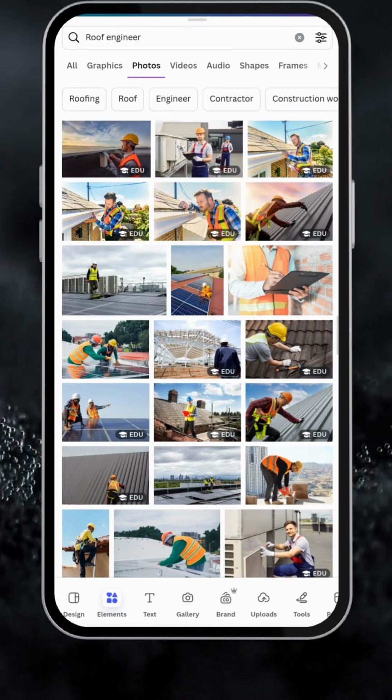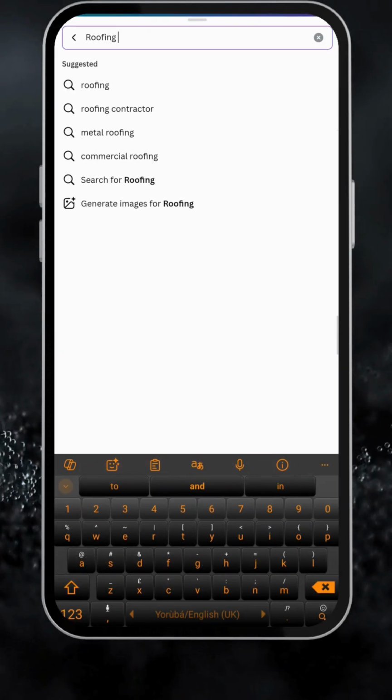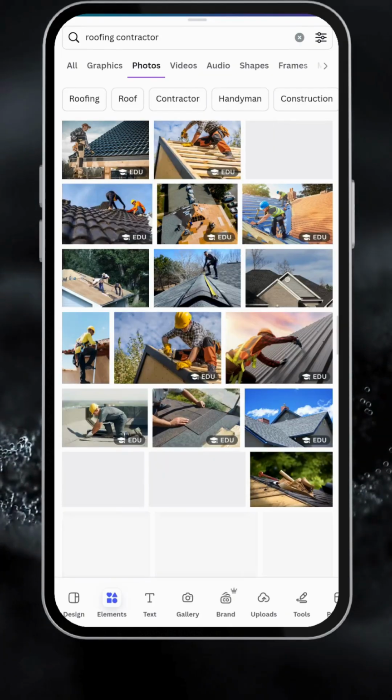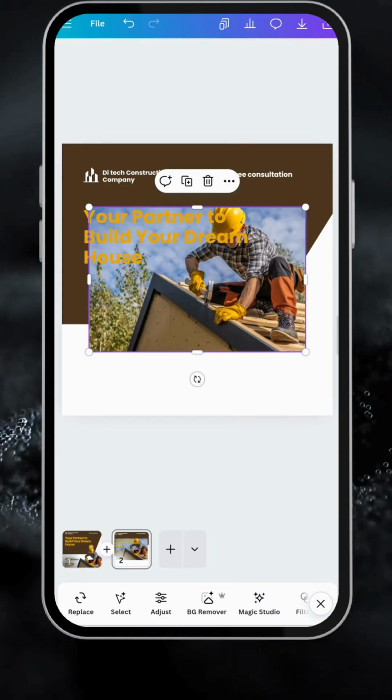Okay, let me put roofing engineer. Roofing. Okay, roofing contractor. Let me see. Roofing. Okay, can you see? This is the man. This is it.